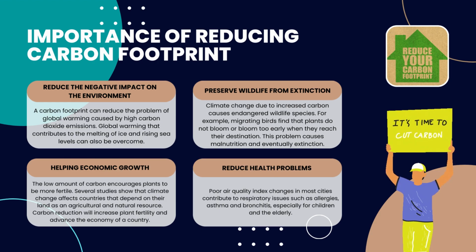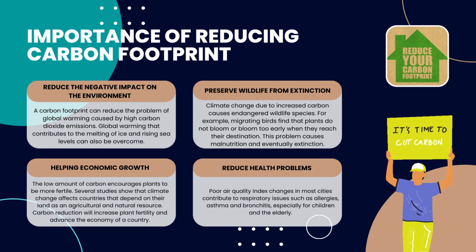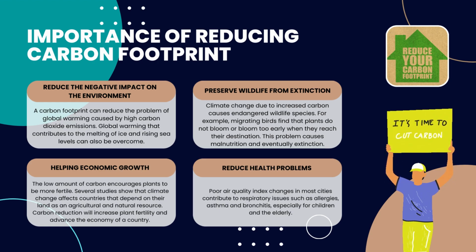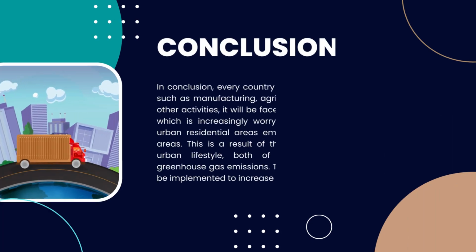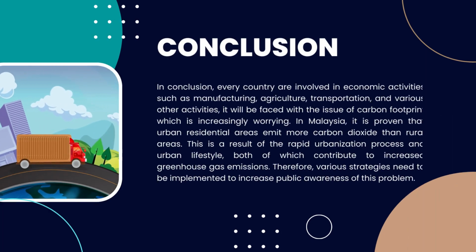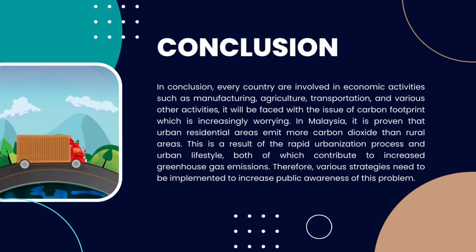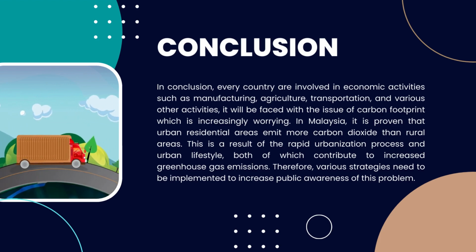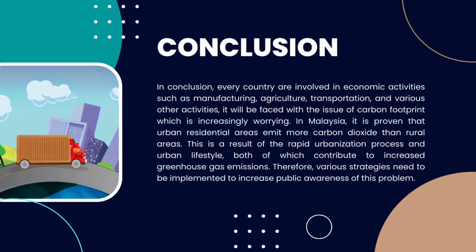Third, helping economic growth. The low amount of carbon encourages plants to be more fertile. Several studies show that climate change affects countries that depend on their land as an agricultural and natural resource. Carbon reduction will increase plant fertility and advance the economy of a country. The last thing is to reduce health problems. When the air quality in the city is free from any polluting gases, health problems such as allergies, asthma, and bronchitis can be avoided. In conclusion, every country is involved in economic activities such as manufacturing, agriculture, transportation, and various other activities. It will be faced with the issue of carbon footprint, which is increasingly worrying.